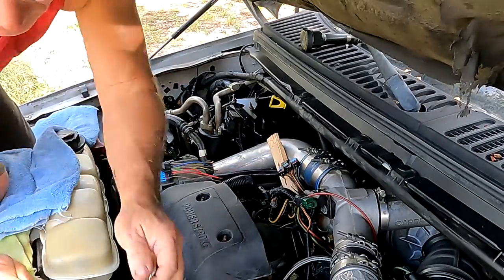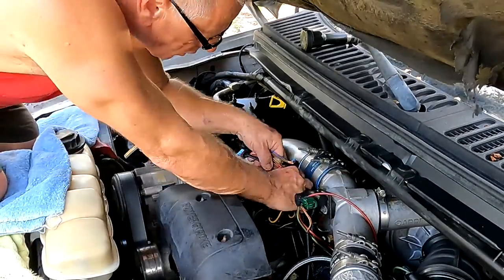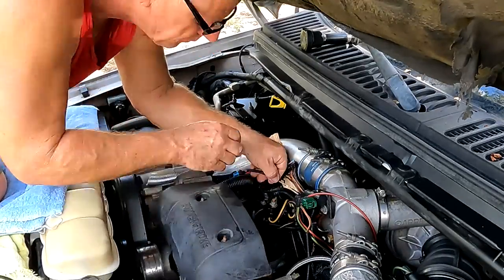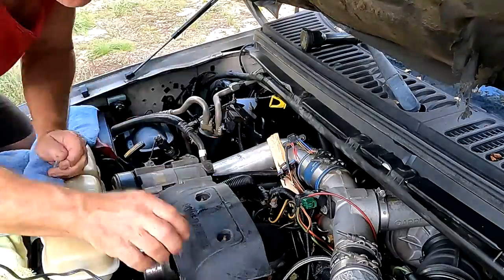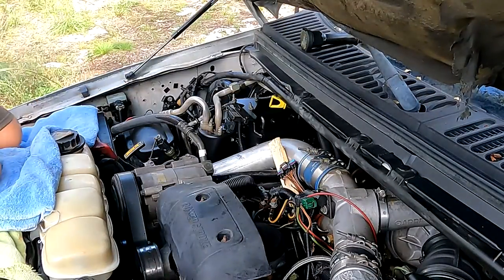Don't use plumbing solder because it doesn't have the same qualities. Anyway, we got her done — just took a little while. I did not rush; I don't like rushing any of these kinds of things. I can pick my time, relax, take it easy, and try to do it right the first time.